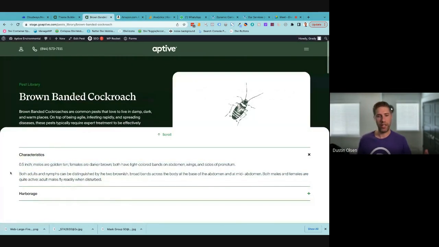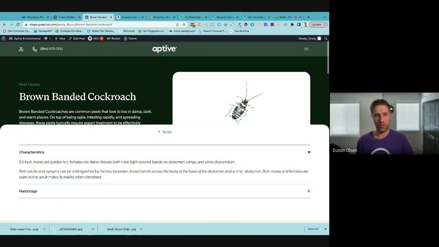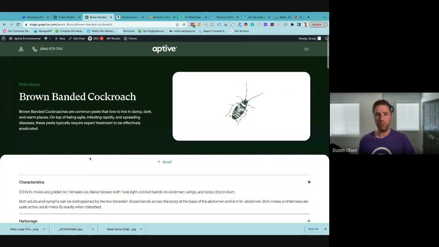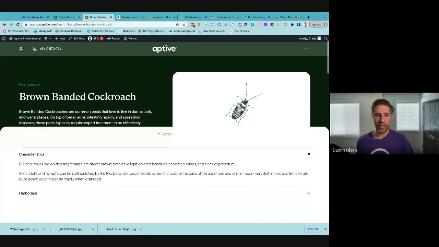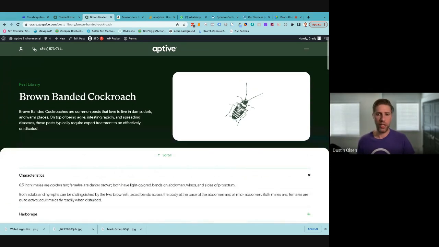And now I can have a consistent design for everyone. I only have to design one template for all of these. And I think there's like 39 different pest types that they have content for. So rather than building 39 pages, even though the design is the same, I only have to build one, and then dynamic content is going to pipe in all the content for me. So any change I have to make will reflect across all 39 because of dynamic content.